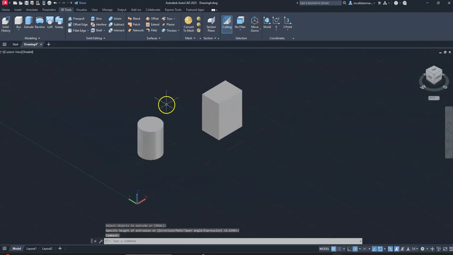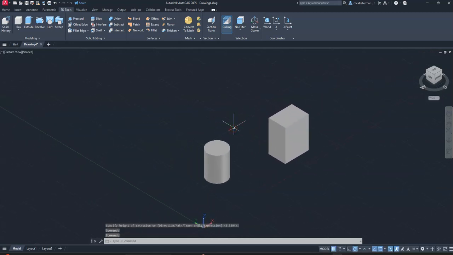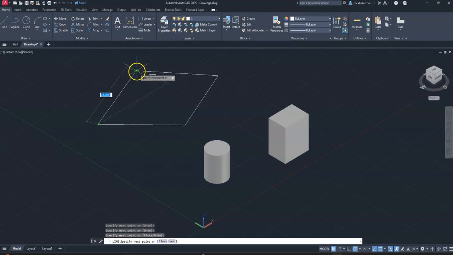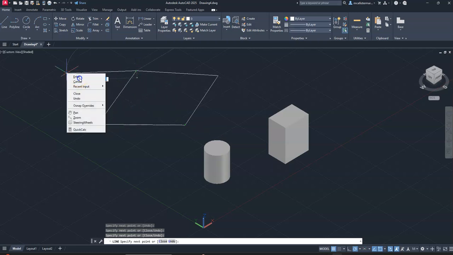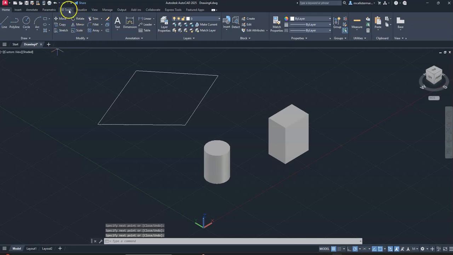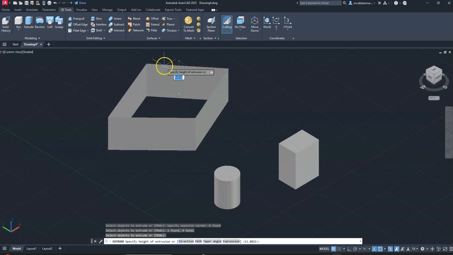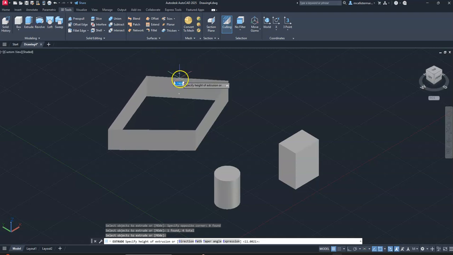Now, one thing I would like to demonstrate before the end of the video is if we just utilize the line command to create any kind of polygon shape, and I say enter. If I go to 3D tools and go to extrude, and I click, it's only letting me click on just these lines. When I click on these lines and say enter to extrude, it's only seeing these as edges. This almost looks like a fenced-in yard or something.